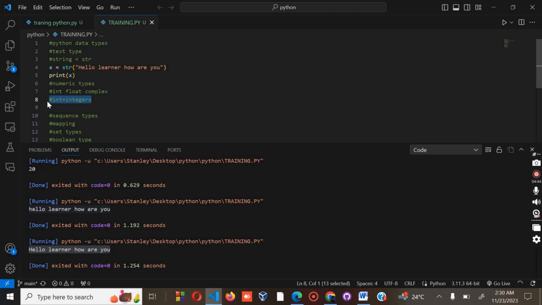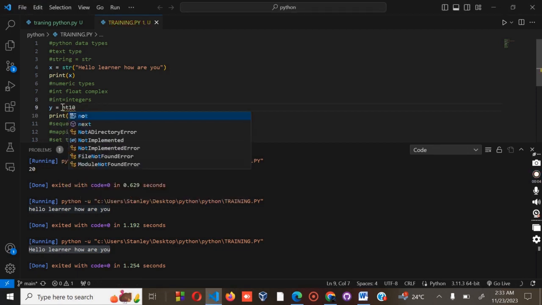And this is how we execute it. For example, y is equal to 10, print y, but we need to make a correction on this.